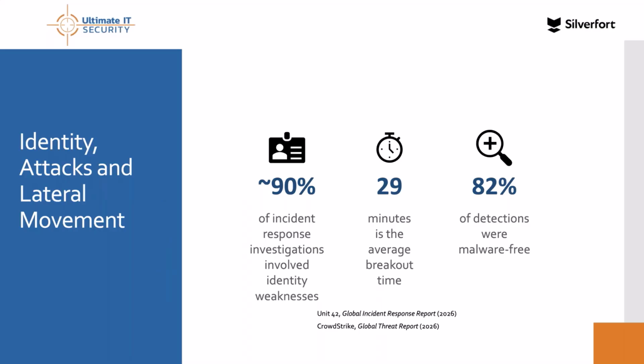And so if we think about that working backwards a little bit here, we have detections being malware free. Okay, that means there's going to be some percentage of phishing-based attacks that are going to work, as an example. Then if I jump over to the 90%, we know that there's some kind of identity weakness, whether that's someone giving up an account, or it's got a very simple password that could easily be guessed, or whatever the case is there.